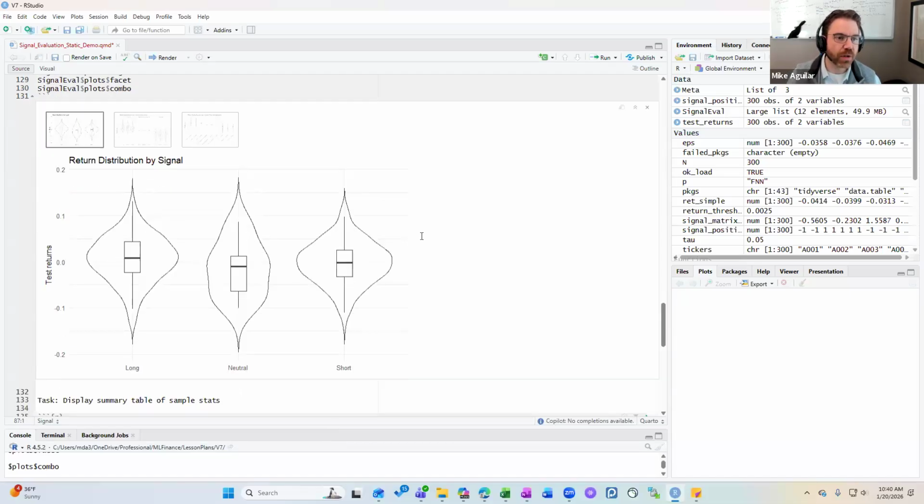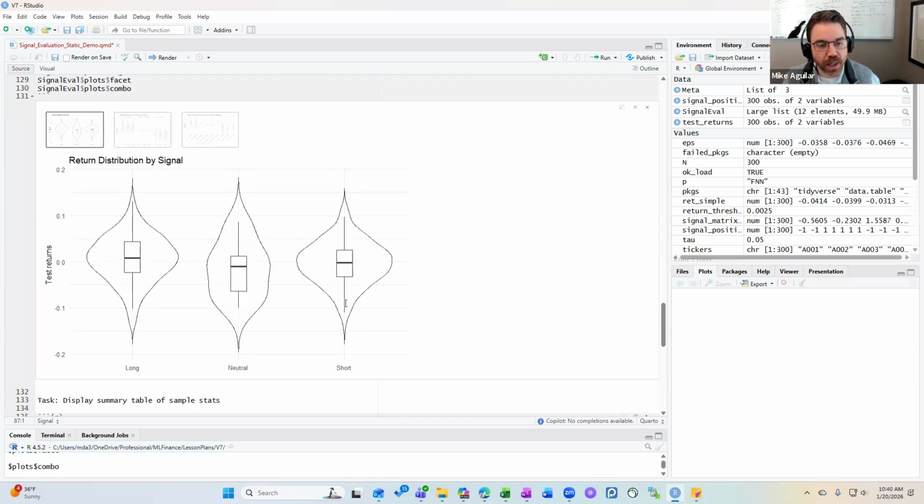So a viz like this, it's showing the return by signal. So for longs, those where I had a 1 in the signal position matrix, what's the distribution of the test returns among those 300 assets? So for all those 300 whittled down to those that I went long on, this is the distribution. And it's got this violin plot, so that the thicker that violin, the more of them that there are. And you would typically see it in the middle, it's bigger. And the central tendency, the median, is at that line right there.